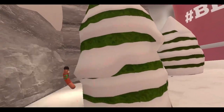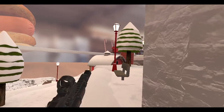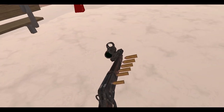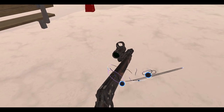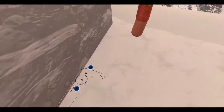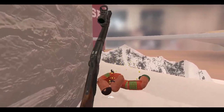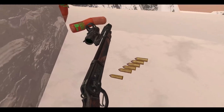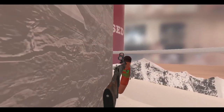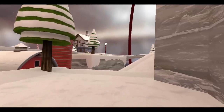Just doing a little bit of point shooting. I'm not really aiming, am I? Oh, hey. Got him. Oh, I need to reload. Hey, what gives? Oh no. Oh goodness. Really need to... Damn. Hit his armor. My arm is getting so tired. Need to get out of here.